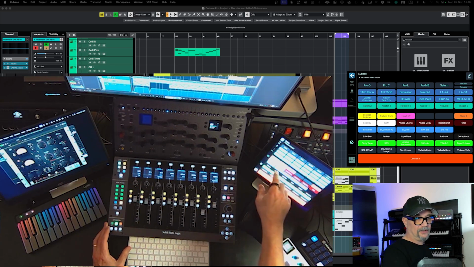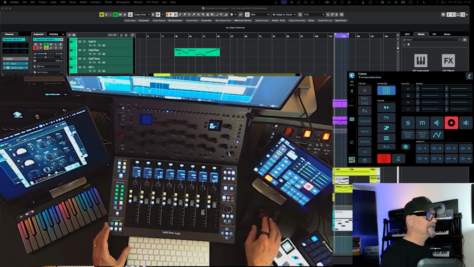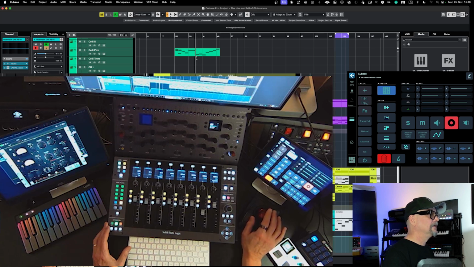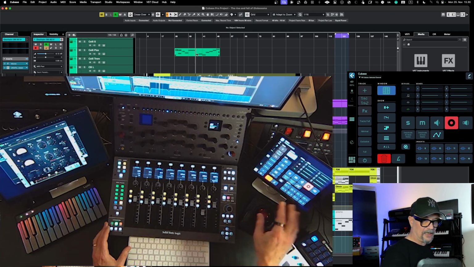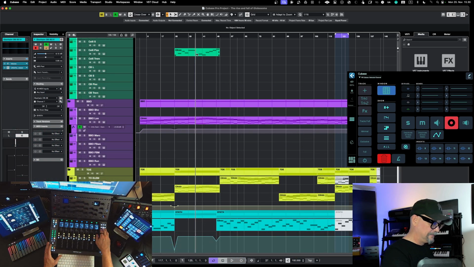Even when I tried to program some things here, it still didn't make sense in that respect. So I wanted to have it so that I can pretty much control everything from here.